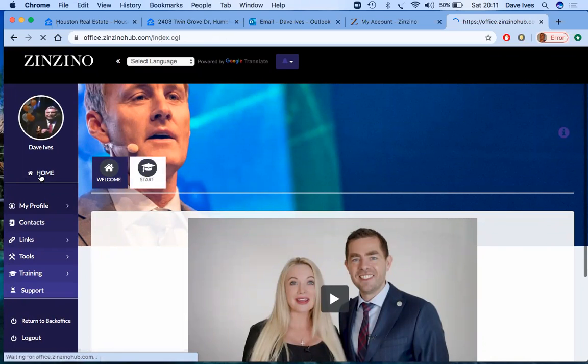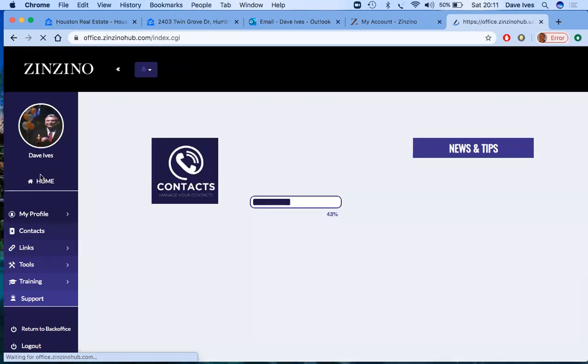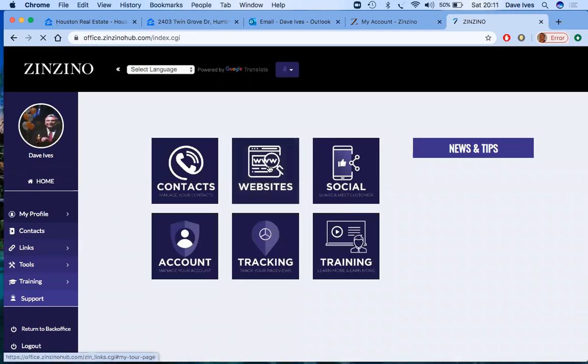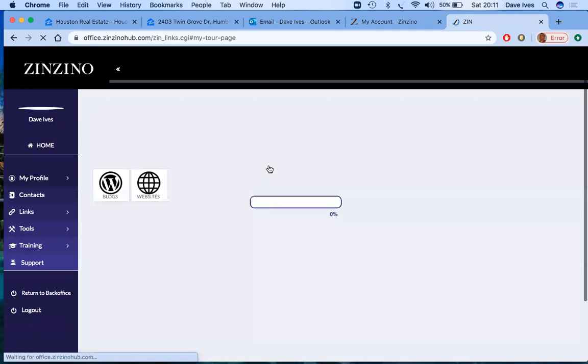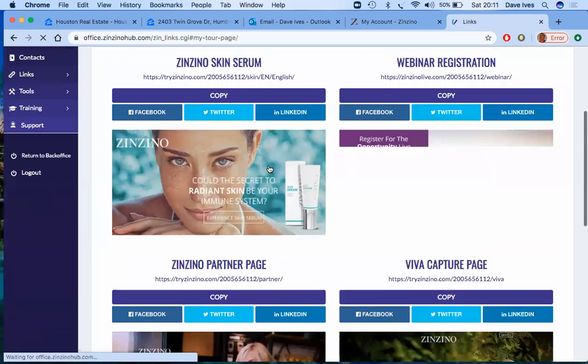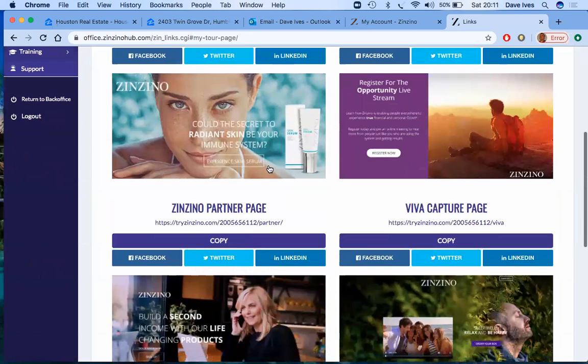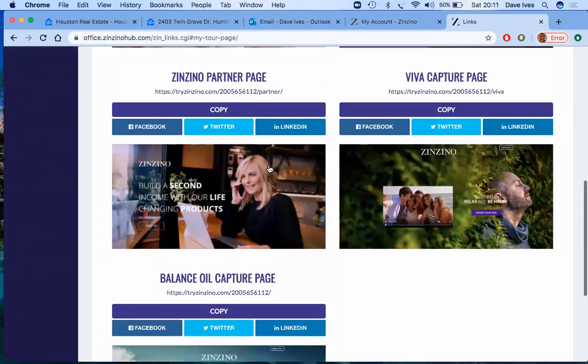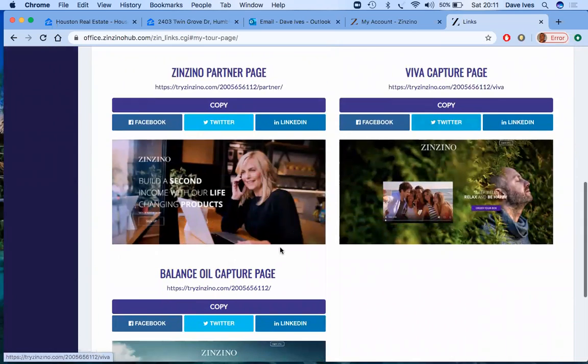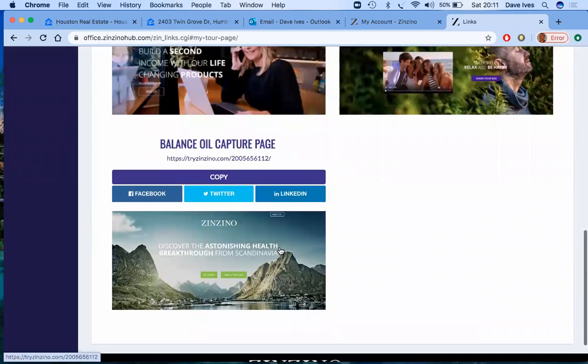So on the home page, I just want to show you, this is where your replicated websites live. Your skin serum page, your business opportunity page, your business invitation page, Viva, and of course our flagship product, the balance oil. So this is your unique link that will have your partner ID. And so you could literally copy it.